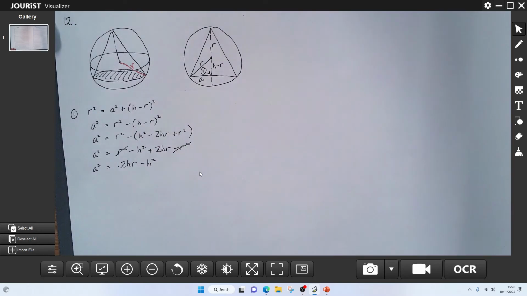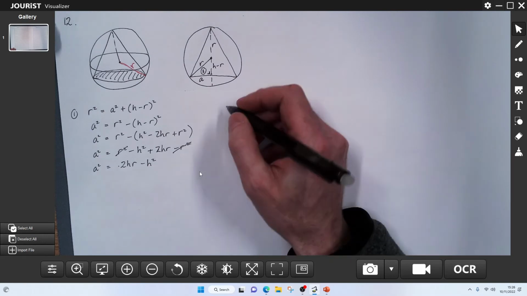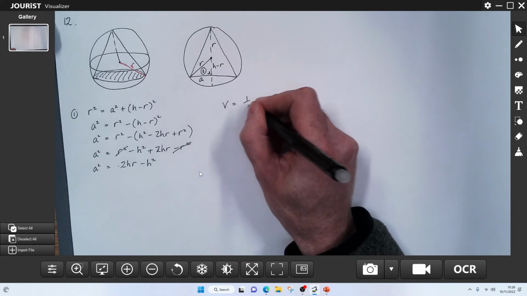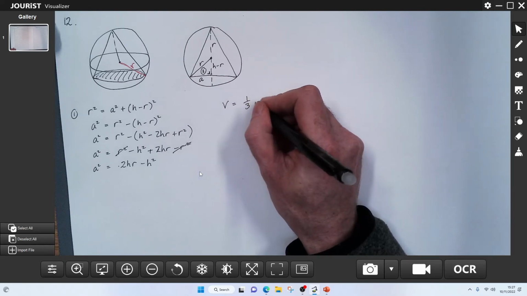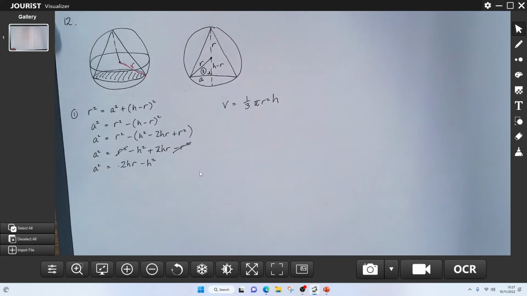Okay. Now just make the quantity we want to maximize. Now the task will be a variable and a constant, so that you'll be able to manipulate the values. So the first step is to make a quantity, the volume. Volume of a cone is one third pi r squared h.